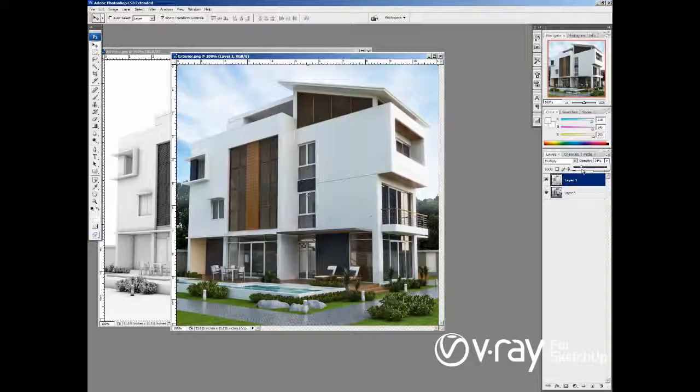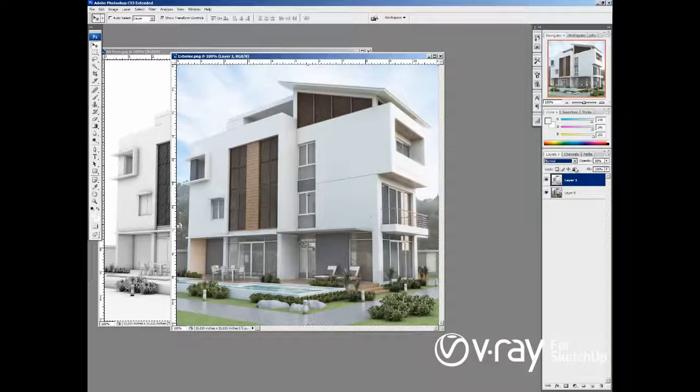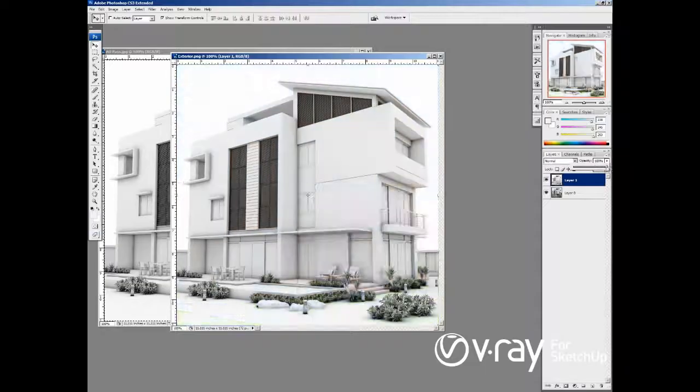So let's reduce the opacity a little bit to 20 or even to 35, and you can see how this ambient occlusion improved my quality. Also, you can see how the darkness changed, or my scene became a little bit darker. This is because my ambient occlusion pass is kind of gray in this area on the wall, and I want the kind of white that I have in the background.